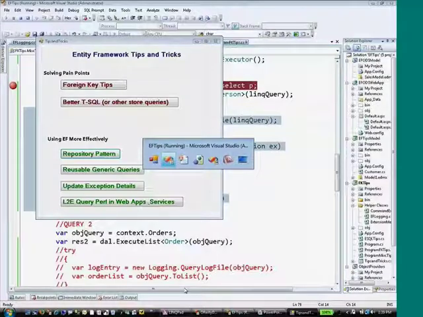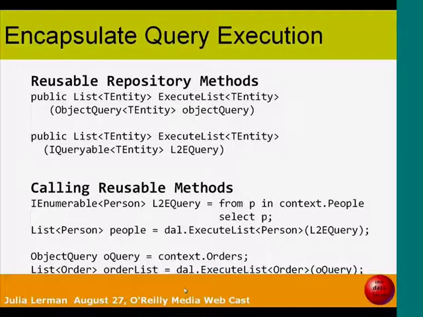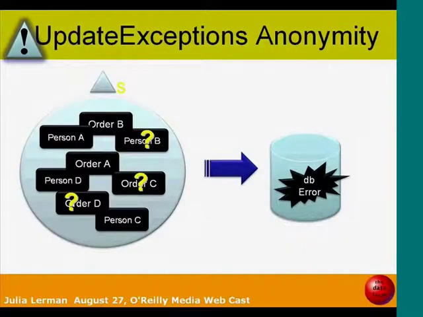Now, another little thing I want to be sure you're aware of, we won't spend any time on this, is when you call save changes, and if you have a whole lot of entities that you've been modifying, the inserts or updates or deletes, and you call save changes, something may blow up when you're in the process of either creating the commands to send to the database or maybe even something in the database. And if you've got 10 or 100 entities that you're calling save changes on in one call, it's not obvious which thing had a problem.